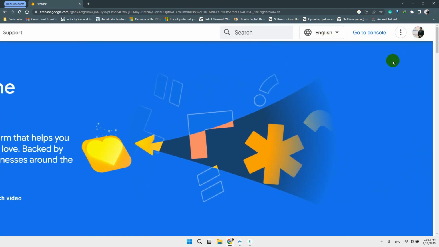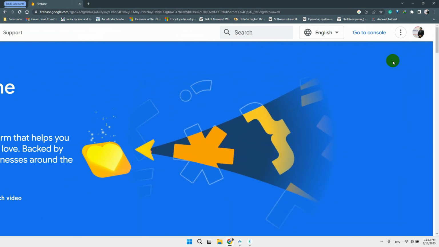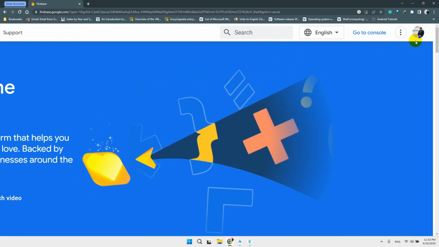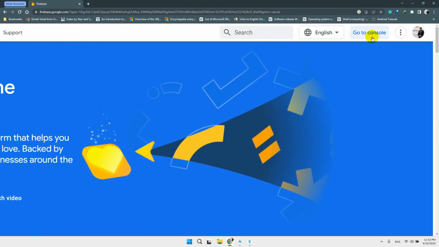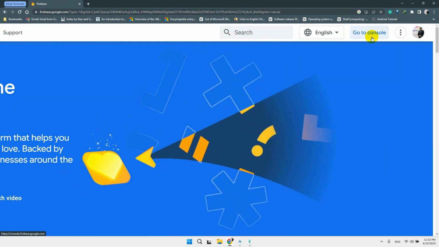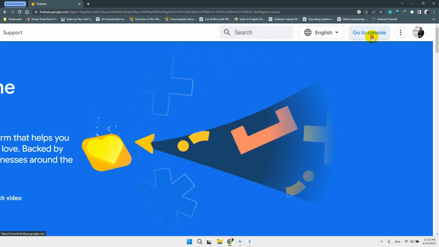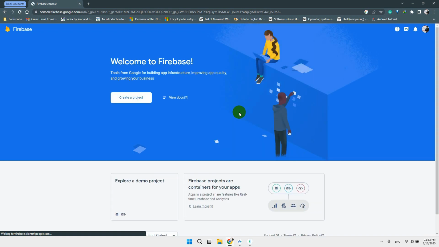But if you are not seeing your picture or your account is not signed in, then you need to sign in. As you know, my account is already signed in here, so I am seeing the option go to console. So when you click on this go to console, the Firebase dashboard will come up.